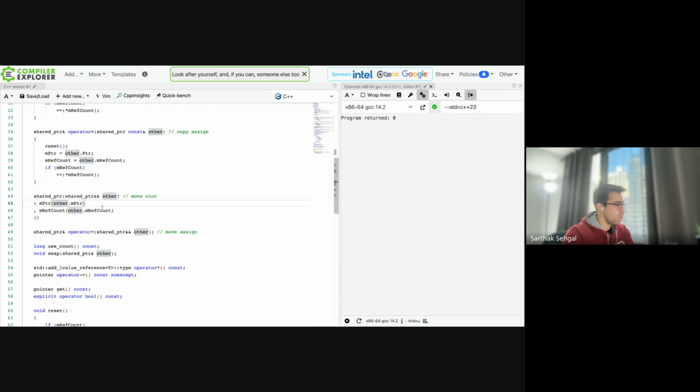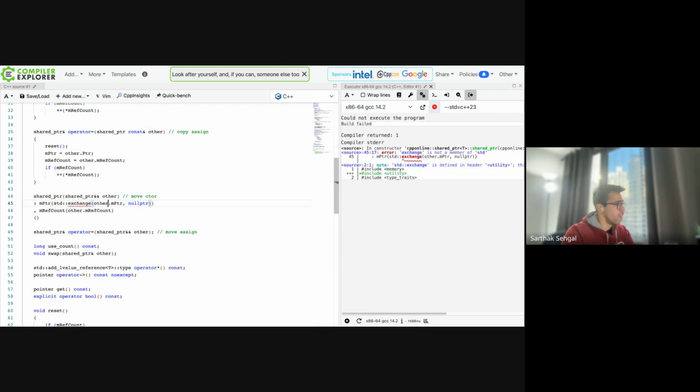So we can do something a bit smarter here. I can use exchange. What exchange does is that it assigns null pointer to other.mPointer and returns what the original value was held by other.mPointer.